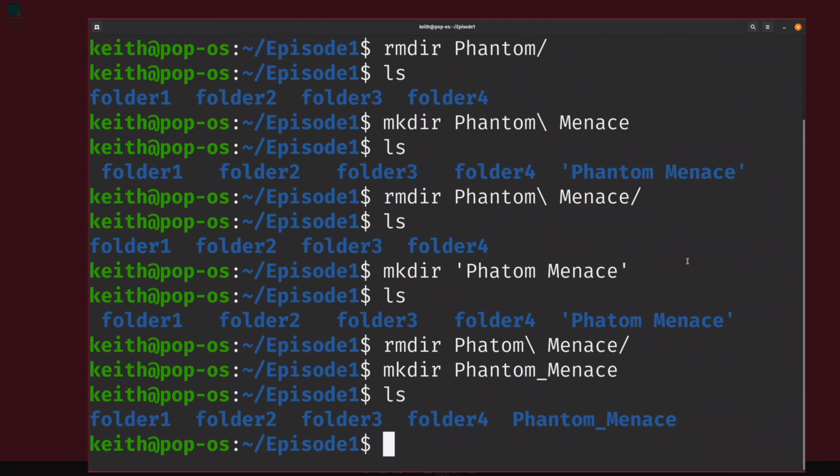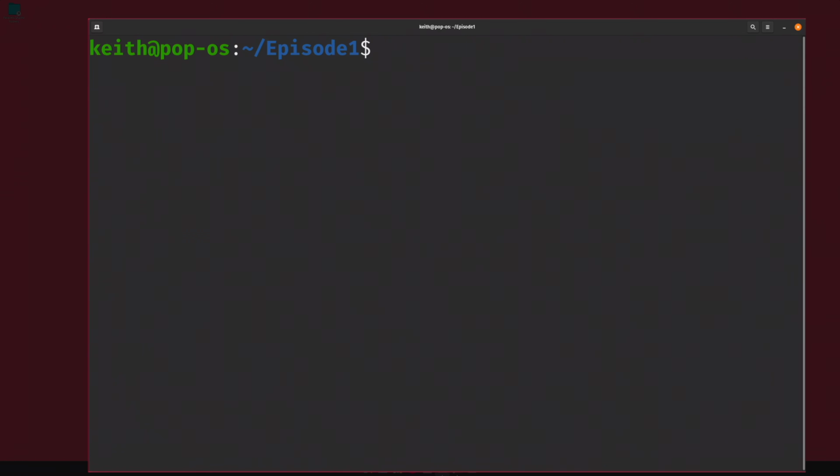Now, one thing we often do when we're using a computer is copy a file from one place to another. So let's see how we're going to do this with the terminal. I know that I have a wallpaper in my pictures folder, and I'd like to copy that wallpaper to my episode 1 folder. So I'm first going to clear just so we have a clear terminal. And then I'm going to type cp, so that's the copy command. Now I know that relative to my current location, I need to get out of episode 1 and go to the pictures folder.